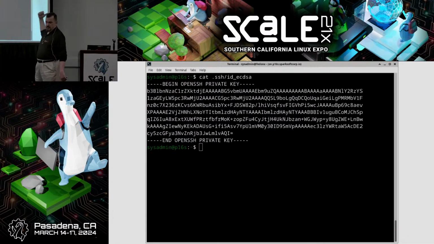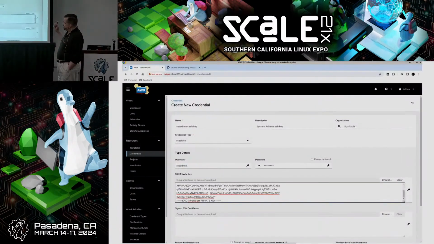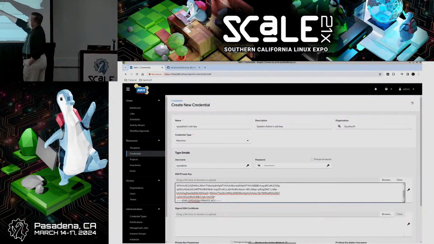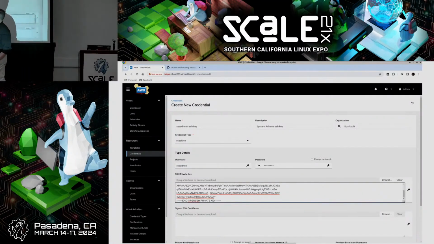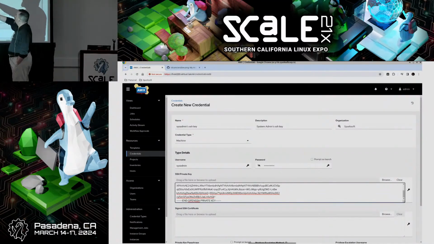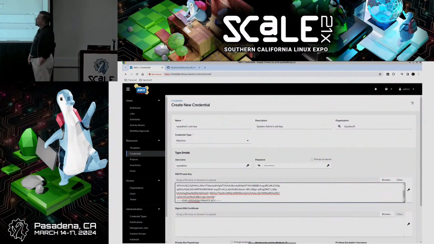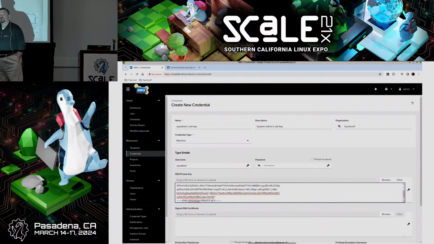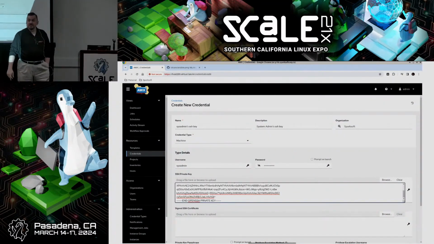Again, this is on a virtual machine that I'm going to destroy after this demo is done. But I get the private key. I go into and create a new credential, and I called it sysadmin's SSH key, give it a nice description, associate it with my organization. The credential type in this case is a machine credential.